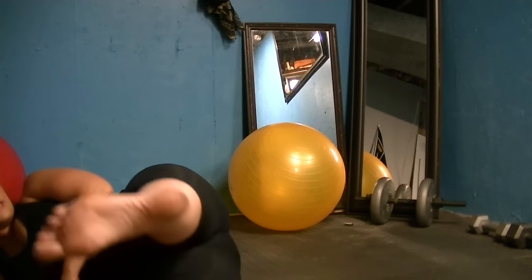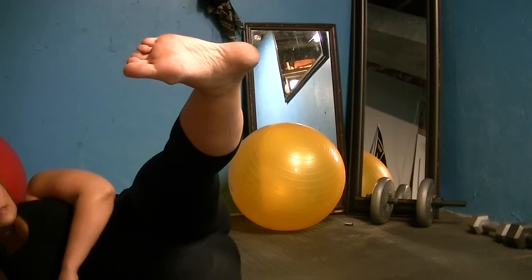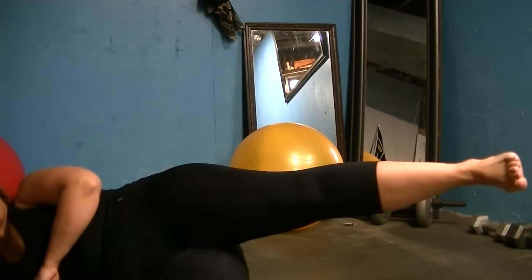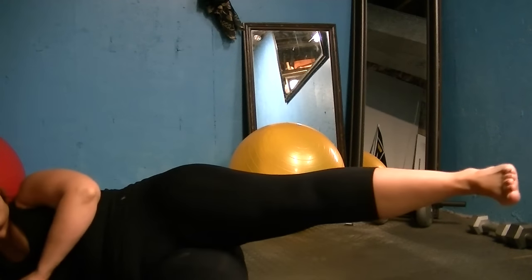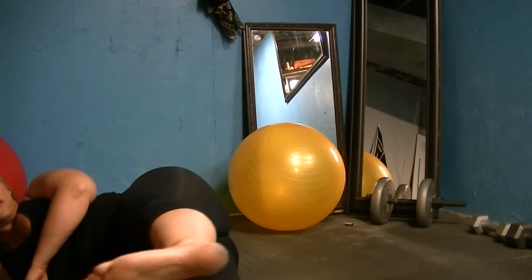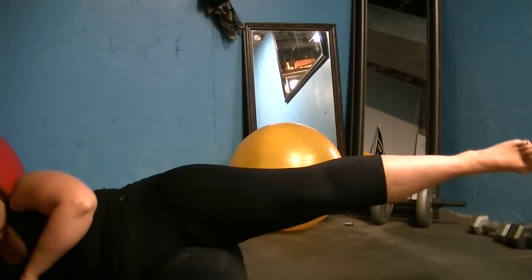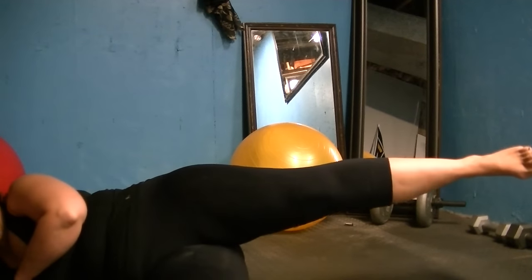Double kicks — back and forward, ten sets. Here we go: two kicks to the front and back. Use your powerhouse so that your upper body doesn't move. The reason this is so good for this area is you're isolating the leg in the hip socket — great for balance, control, and flexibility. Keep that torso still. It's very common when you first try this to move back and forth as you isolate the leg. Try making a smaller range of motion for more control, then make it bigger as you go.